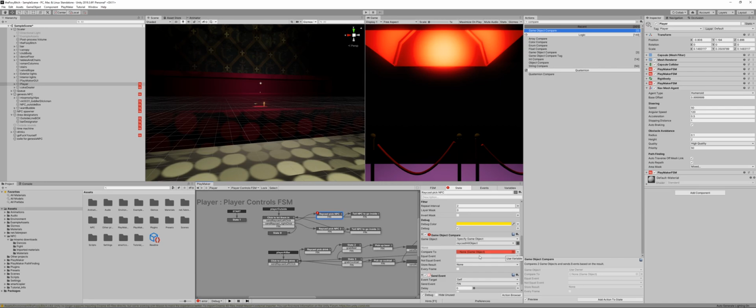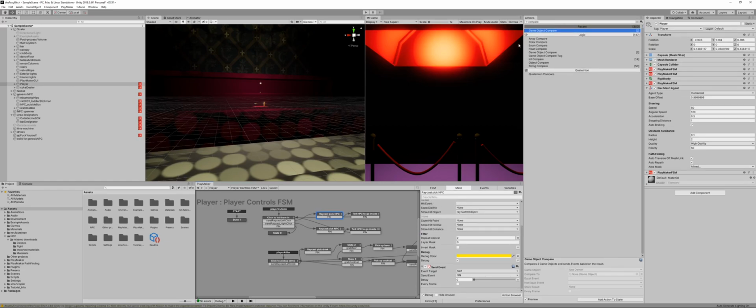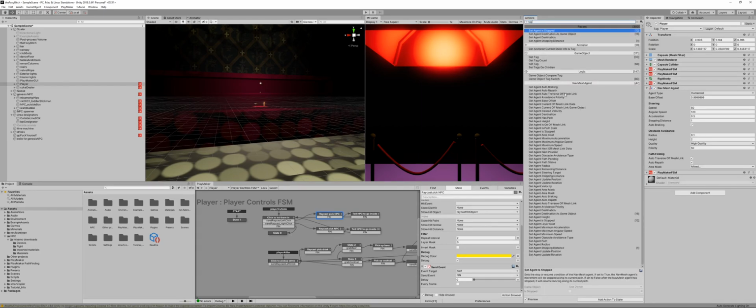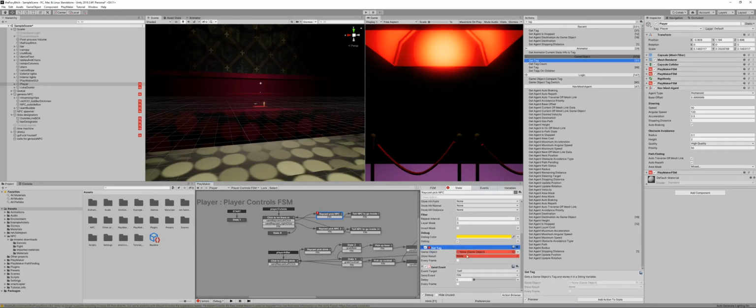I think we want to get tag, right? Or what we want to do is get the game tag, and if it's NPC, so we get tag, game object, raycast hit object.